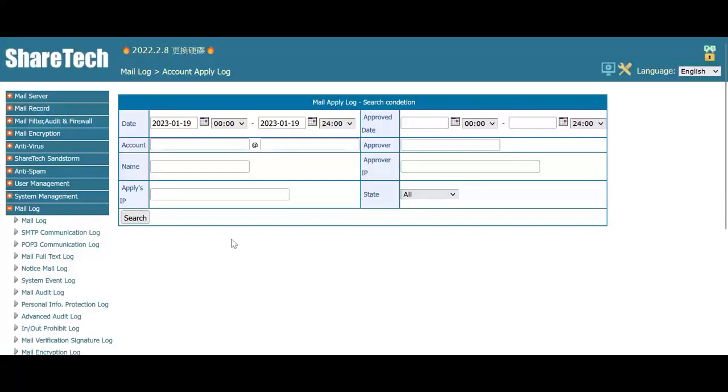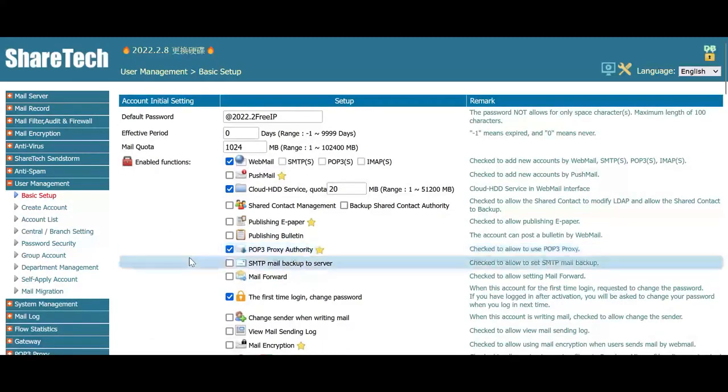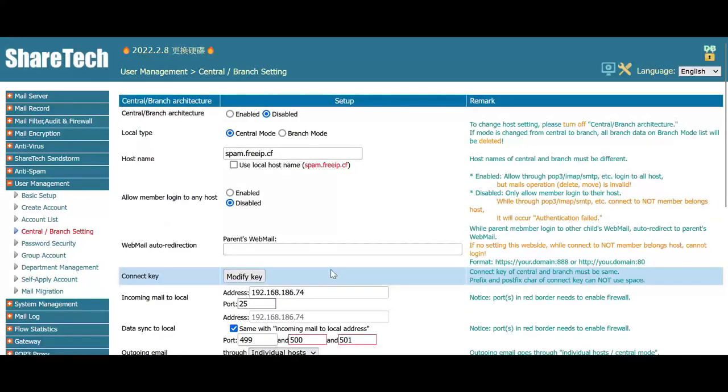Sometimes we will face mail problems where mails can't be sent steadily. The reasons are diverse. Maybe it's because they use a dynamic IP address and are being blocked by RBL, or because they don't have a stable internet connection. Anyway, it literally affects users on mail receiving and sending. So we support the central branch feature, which can help you solve the above problems.